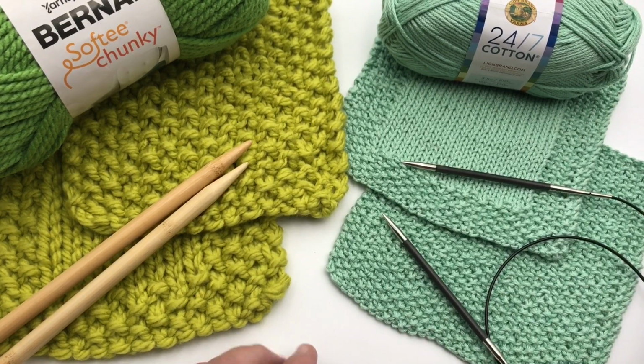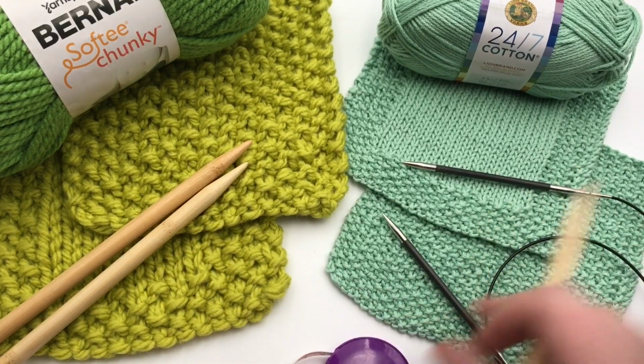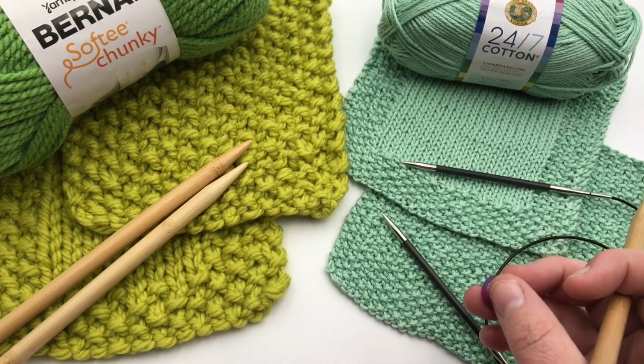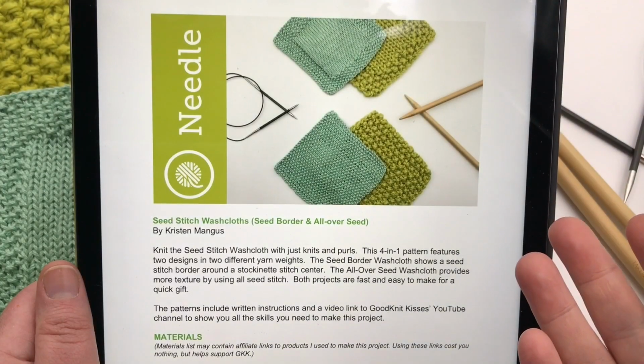Now let's grab our other supplies, which is a measuring tape. You're going to need that, and you might want a couple of stitch markers if you're working with the border design. Plus you'll want some scissors and a tapestry needle for weaving in your ends. All right, let's go over the pattern.